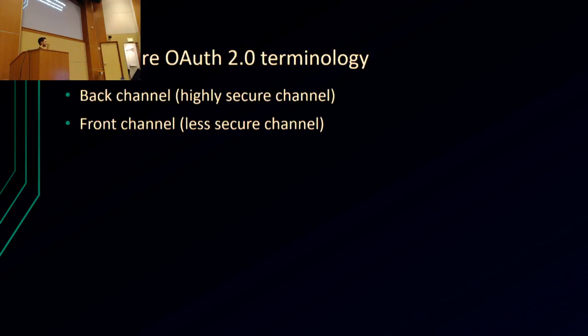So you'll notice that a number of these steps involved page redirections, where we're doing a GET request, putting the browser onto a new location, which loads a new page. And we can send information between different systems that way using just query parameters. We can put something in the query parameters of a request or in the post body of a request, and that goes through the browser. It should be over HTTPS, so that should be secure. But if someone could intercept those query parameters, or that post body, they could potentially grab something like your authorization code.